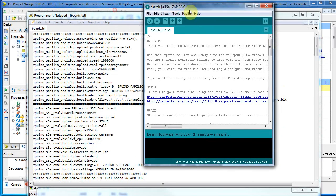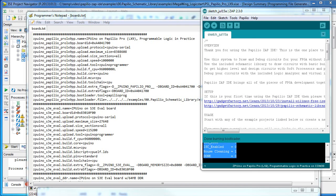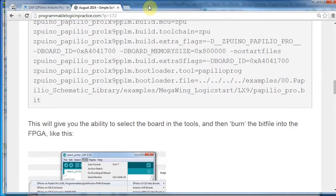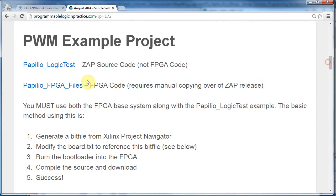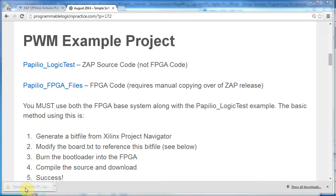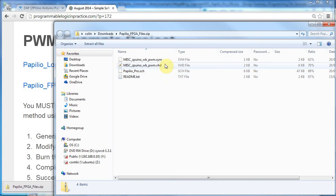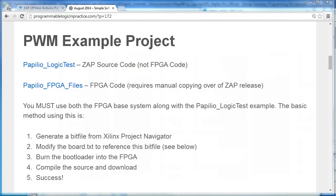All right, so I'm going to go through sort of a quick example here in that I'm going to help recreate the example from my article. So on the Programmable Logic in Practice site, there is the FPGA code. And I'll take you through a bit more of an example. So the two things we're going to use is the VHDL source file, and the schematic source file. So I'll copy those somewhere.